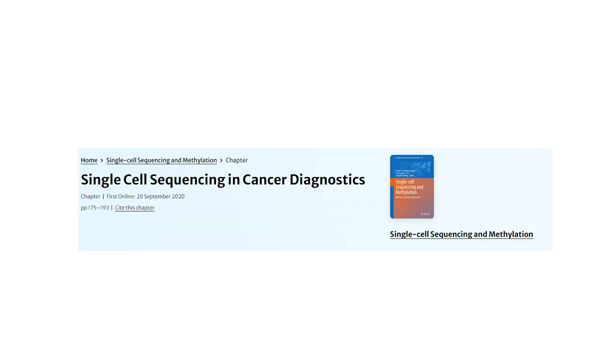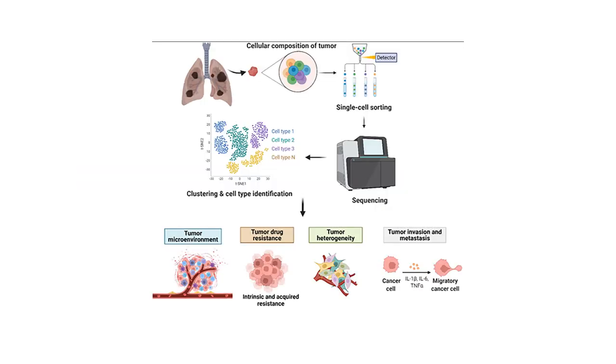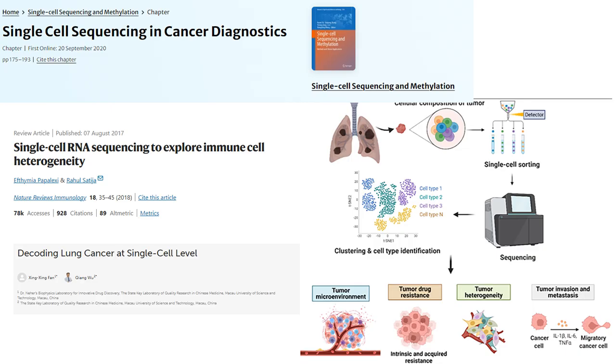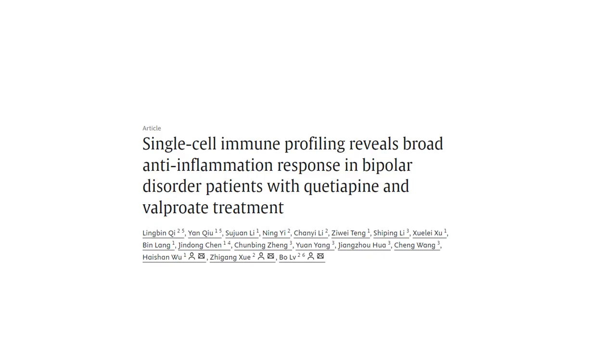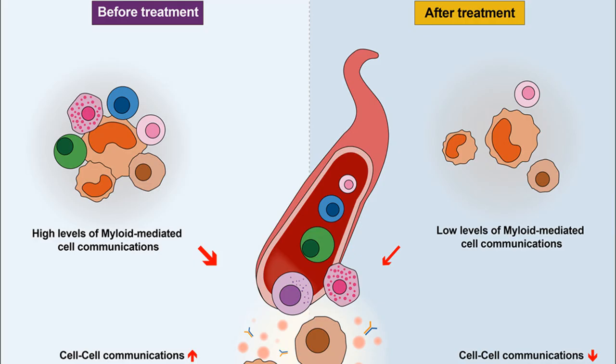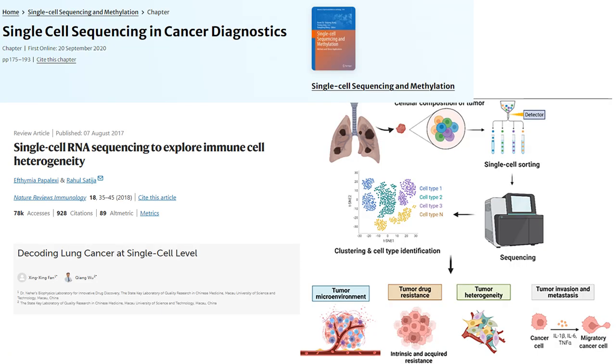Cancer research. Single-cell genomics is revolutionizing cancer research by uncovering the cellular heterogeneity within tumors. For example, scRNA-seq has been used to identify rare cancer stem cells, which are thought to drive tumor growth and resistance to therapy. Immunology. Single-cell technologies are also being applied in immunology to study the diversity of immune cell populations, particularly in the context of infections, autoimmune diseases, and vaccine responses.